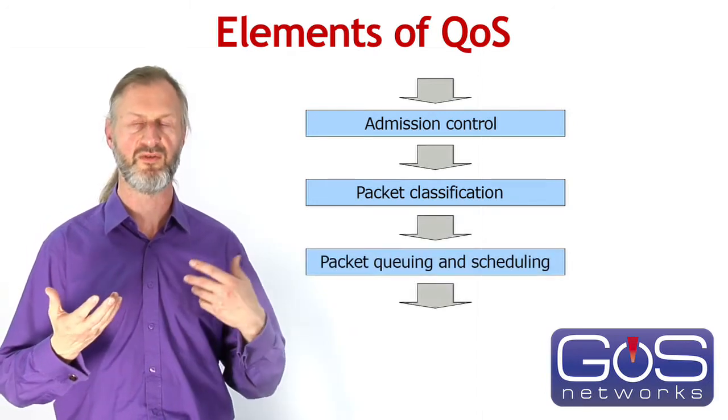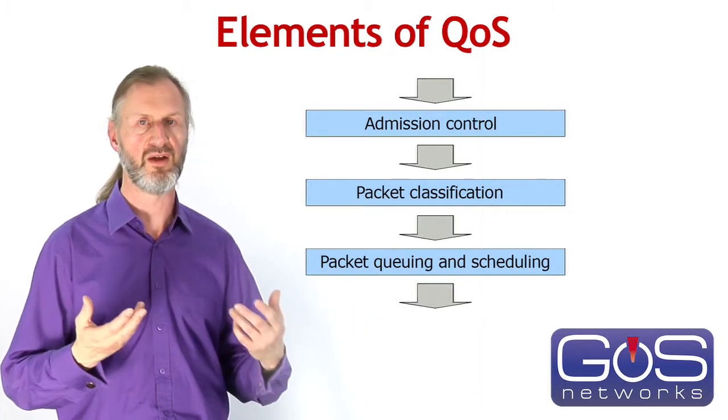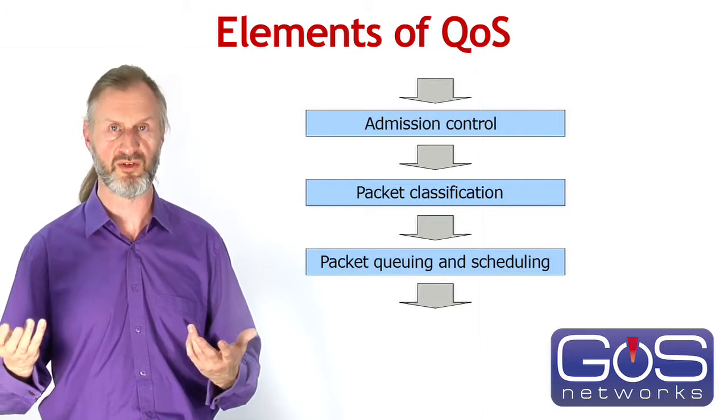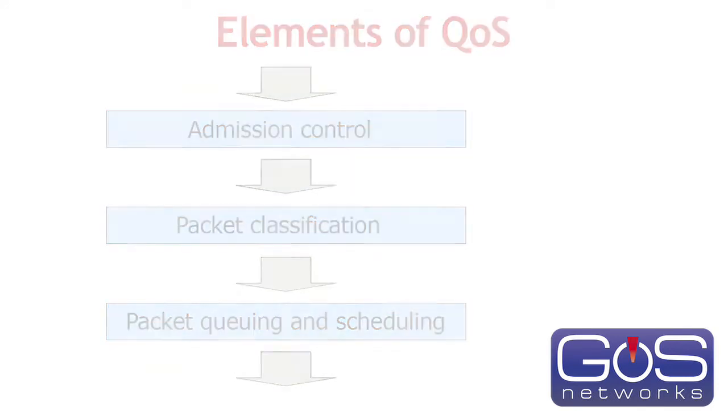So we have to decide effectively which packets we may have to lose when there's too many, and in which order we're going to send the ones we're going to send. Packet queuing and scheduling is where we have unique and patented capability, and we call this GoS, and I'm going to say a bit more about it in the rest of this talk.